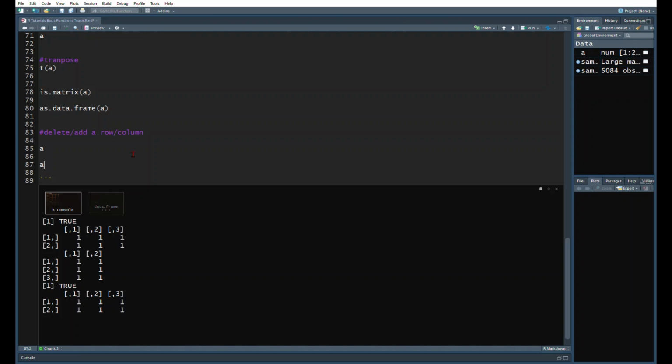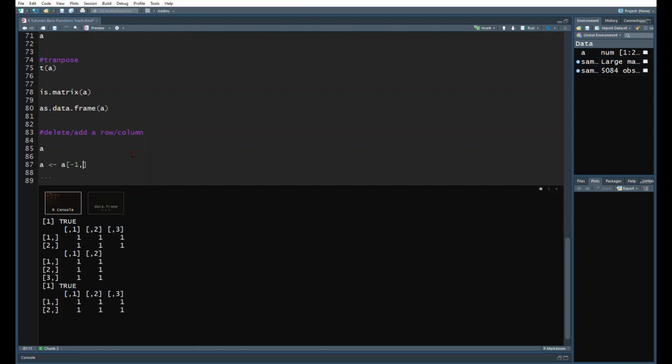Let me show you. A is a new matrix, the resulting matrix defined by deletion of the first row. And how do you do that? We do that by typing minus 1 and then a comma.